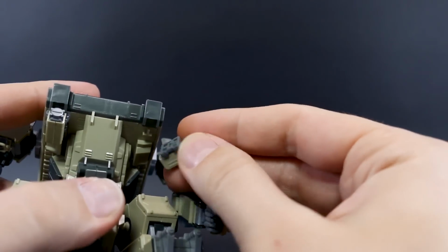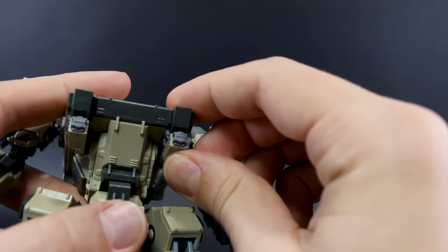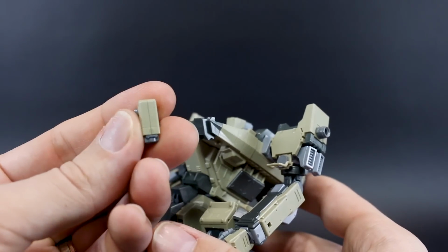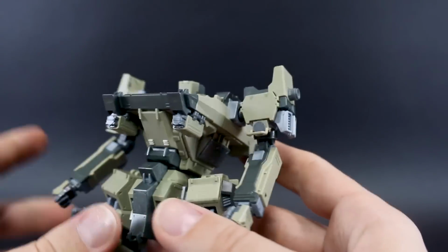I'm just noticing that this part fell off of the bottom of the chest there, as this has happened a few times already, so you might want to just go ahead and glue those parts onto there. Also, while we're talking about it, this part also has a seam line down the middle of that. So fix that seam, glue that up onto there, and you'll be good.